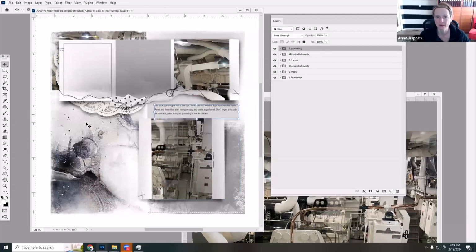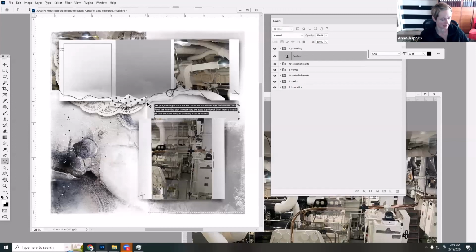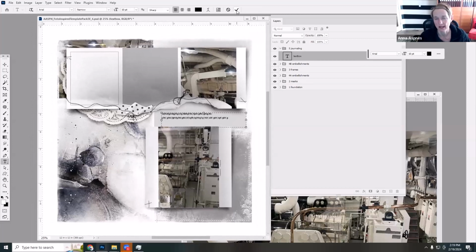And then the fifth phase, the fifth step, is to add your journaling. And that's really just a matter of selecting the type tool from the tools panel. You can see that the type box already exists. It basically says add your journaling or text in this box. Select this text with the type tool from the tools panel, and then either start typing or copying, paste your text as preferred. So I like to select that text and then go in there and just write what I want to write. And if you decide you want to adjust that text box, that's totally cool. You can do that. I'm just going to click on that check mark to accept that text that I've entered.